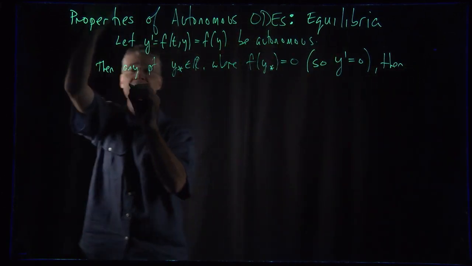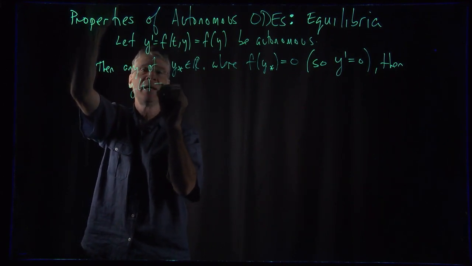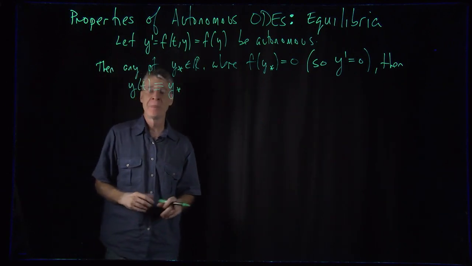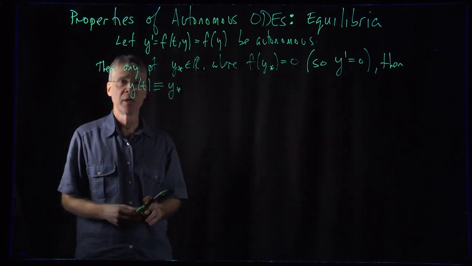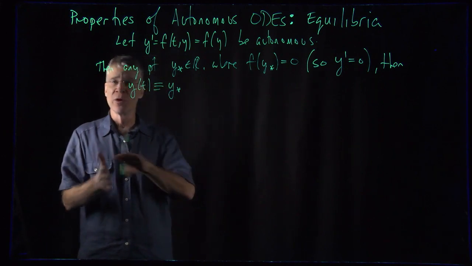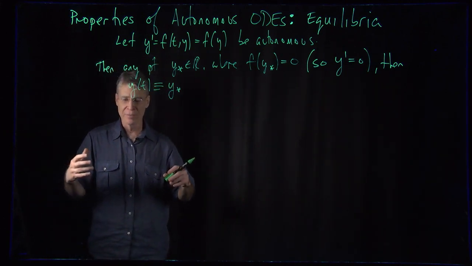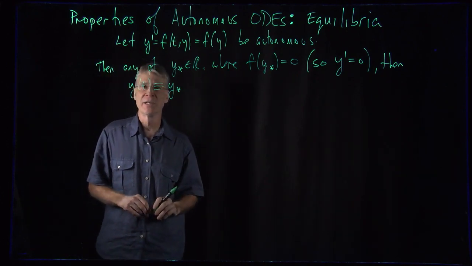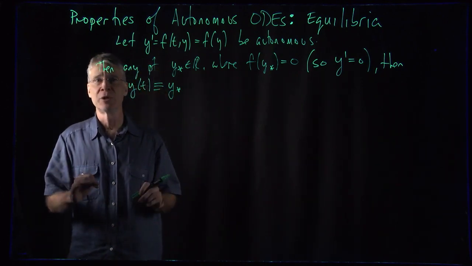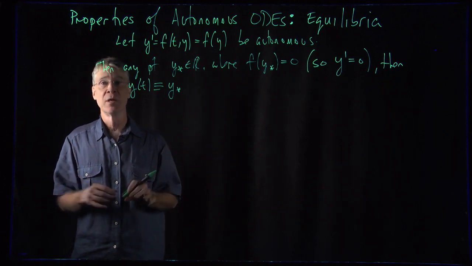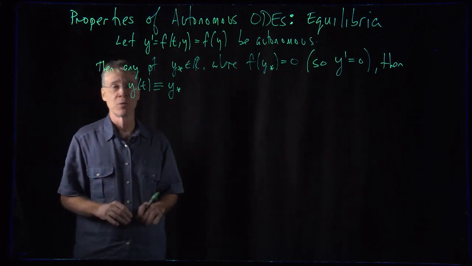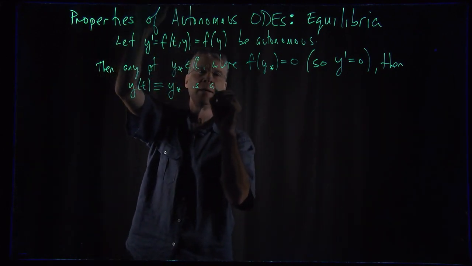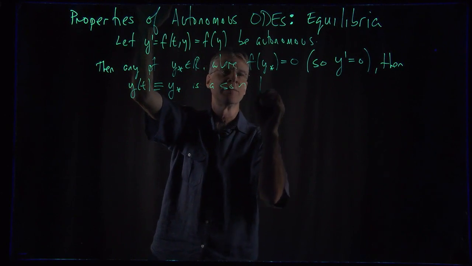Then I can say that y of t is equivalent to y star. Now I'm using some of my own notation here. Instead of saying y of t equals y star, I want this to be true for all values of time. So I'm abusing a bit of notation by using the equivalence relation here. It just means that it's the constant solution. There's not a particular value where it equals y star. It's always equal to y star. So this constant solution is a solution to the ODE.